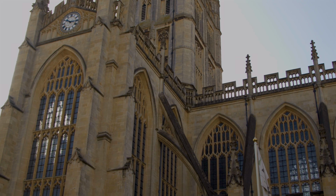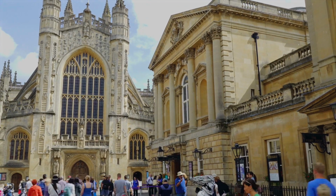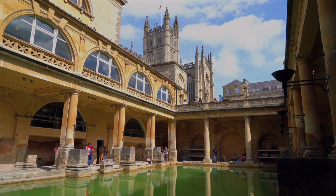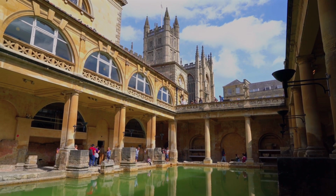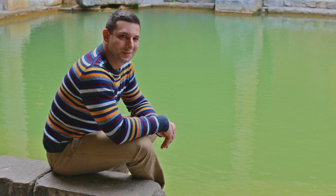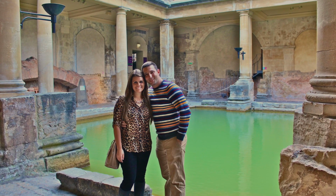Definitely. Next up on our list is Bath, which is a great home base for exploring Western England. Bath was a Romano-Briton fortified town and resort. The Romans built many lavish bathhouses to take advantage of the natural hot springs here. Some of these Roman baths are still pretty well intact today and were restored in the Georgian era when Bath became a hotspot for the aristocracy.